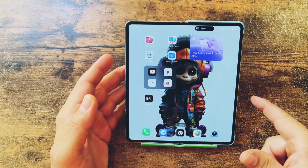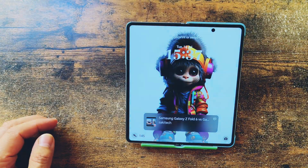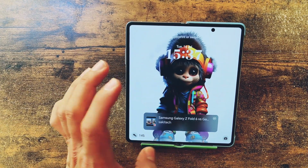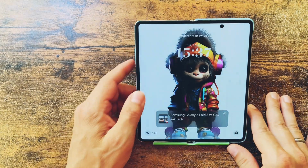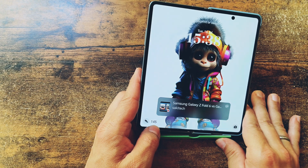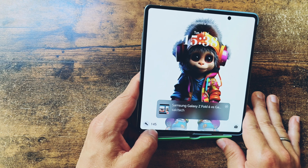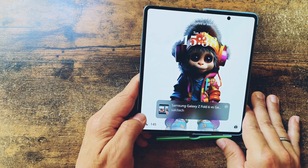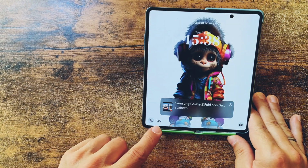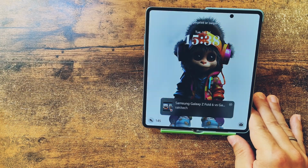That's number 5. And the 6th feature I want to show you is the lock screen. There are maybe some extended thumbnails or icons of the notifications, but that's not what I'm showing you. I want to show you the pedometer, which landed on the lock screen since macOS 8, and you can't switch it off or remove it, but it's a handy feature. I like it. It reminds me how many steps I took today. So am I a healthy, active person, or am I a lazy couch potato?